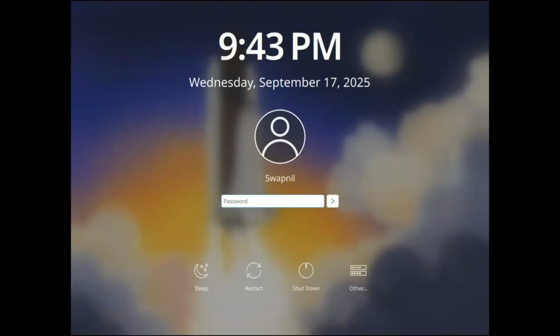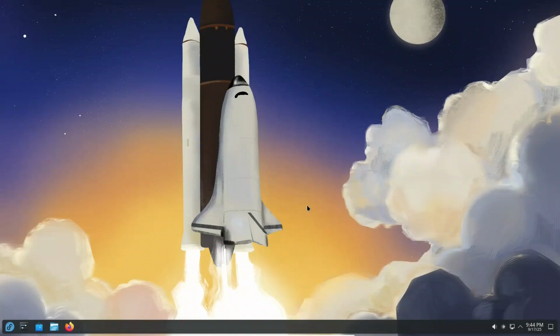On the very first boot of Fedora KDE, you're welcomed by a clean and classic Plasma desktop. It's minimal but polished, with a bottom taskbar, a simple launcher, and a modern wallpaper that makes everything feel fresh. Compared to Fedora's default GNOME experience, which leans toward a more streamlined, touch-friendly layout, KDE immediately feels familiar for traditional desktop users. It gives you that sense of control right out of the box, while still keeping things elegant and lightweight.